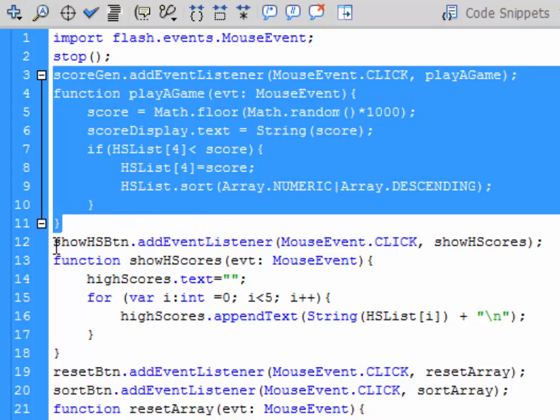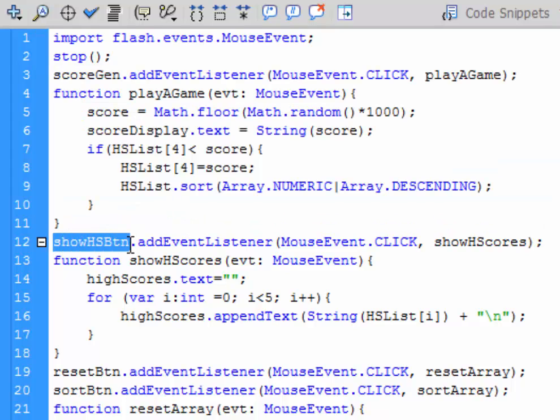Now this one is to show the high score list. Every time you click the button, you call this function handler. In this function, that's the name of the text box. So every time I click it, I'll reset, and then I'll use a for loop to loop through and check all the elements of the array and put them into this one.